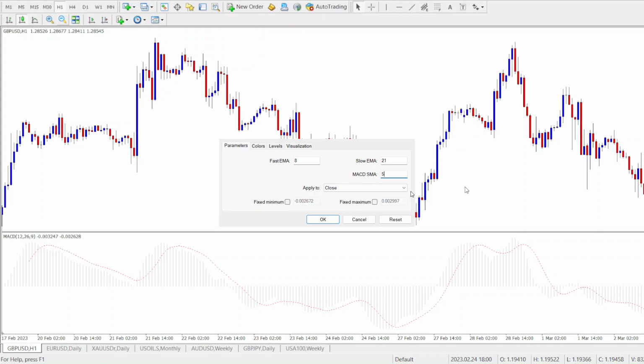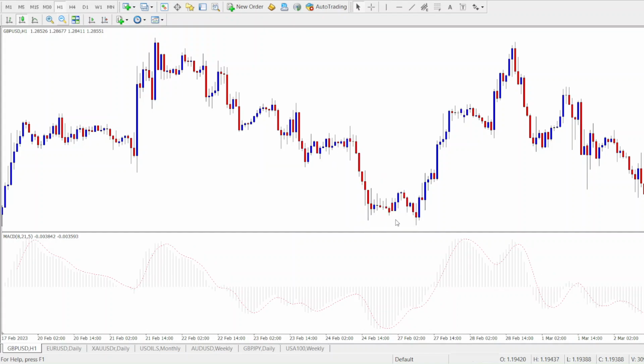But why? With these numbers, you are using a shorter period for both the MACD line and the signal line, which helps it to respond more quickly to changes in price. This quicker response is valuable because it gives you an edge when spotting potential reversals or trend continuations before other traders catch on. So you can see how the new settings look on the chart.